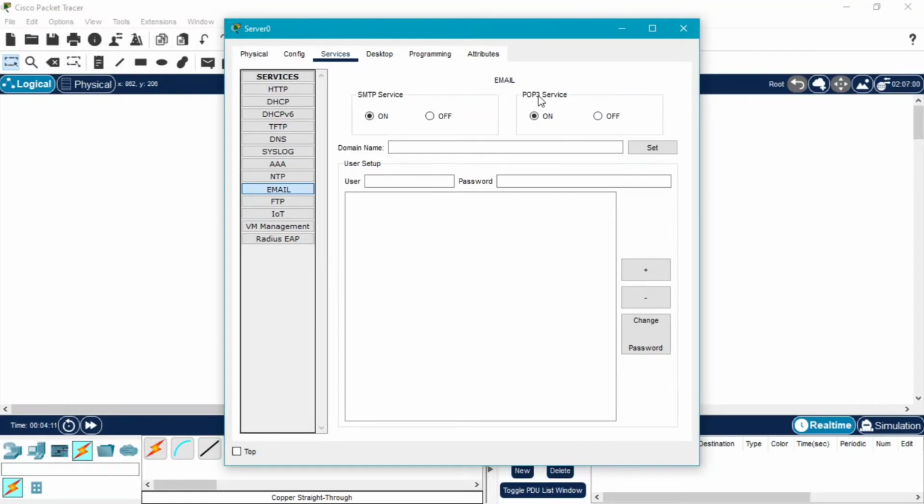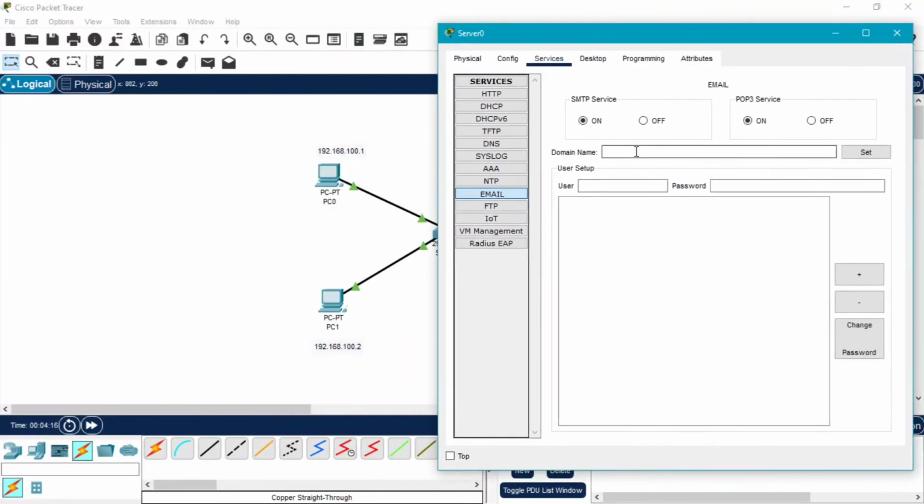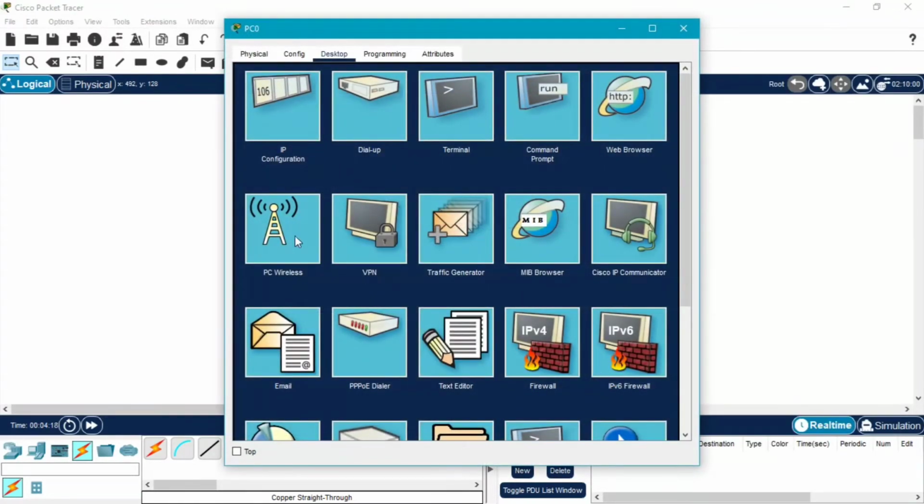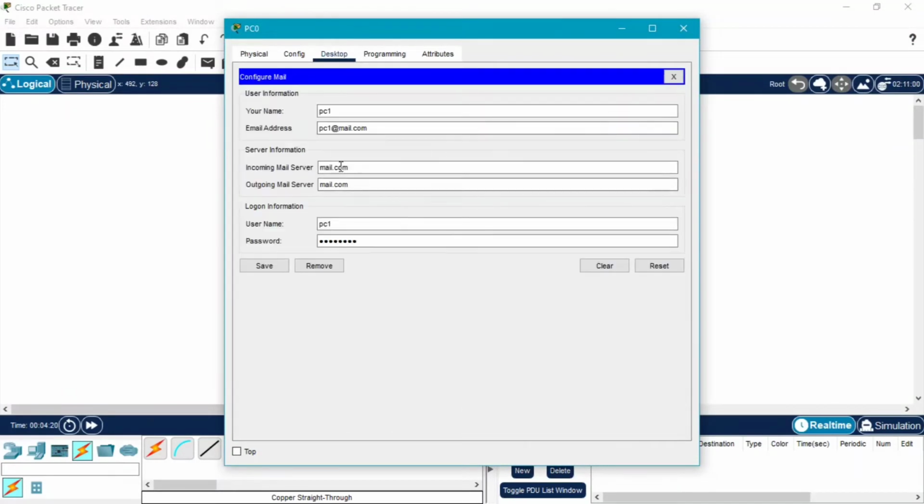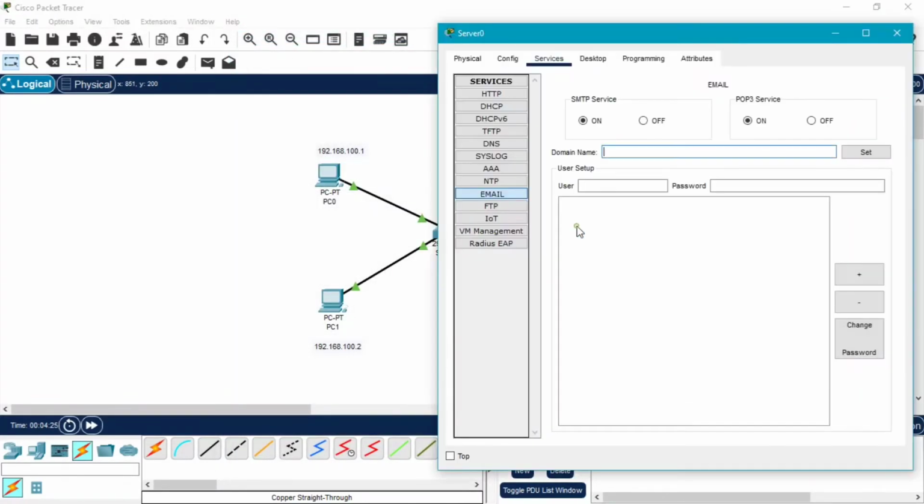POP3 is the Post Office Protocol, which is used for receiving the mails. The domain name here should be the same as the one that we have provided in both PCs. This is the domain name, this is also the domain name, so these should be the same, mail.com. So let's set it.